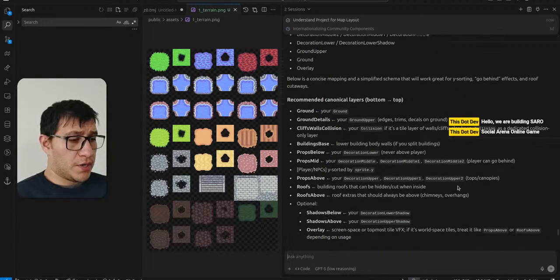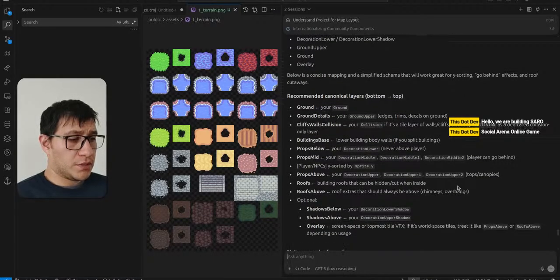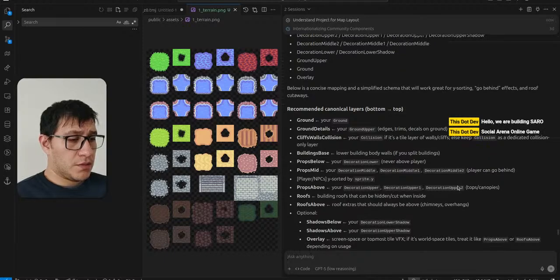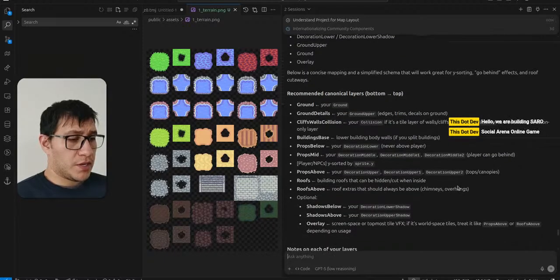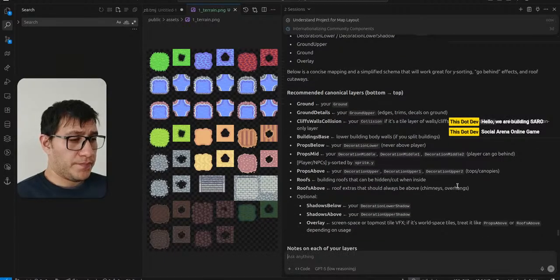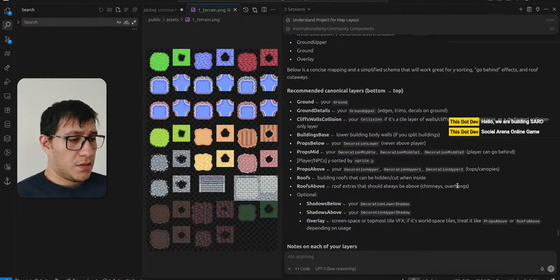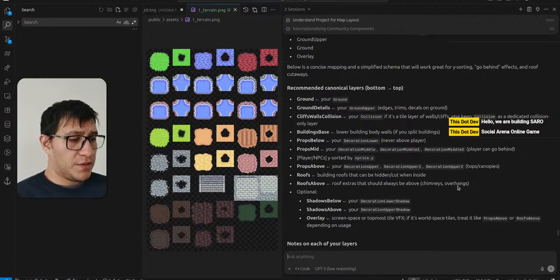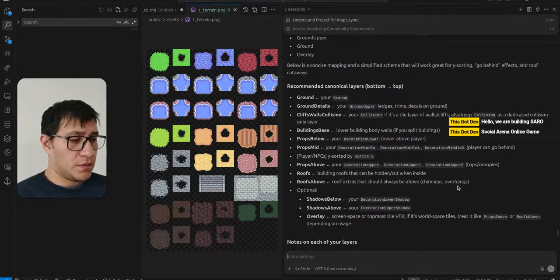Lower building body walls if you split buildings. Props below, your decoration lower. Props mid, your decoration middle.